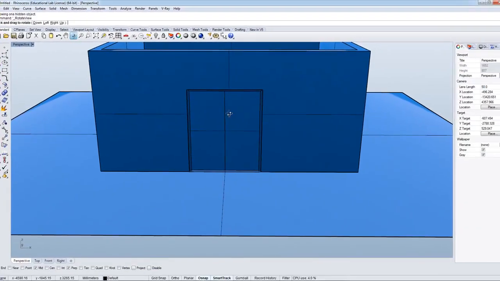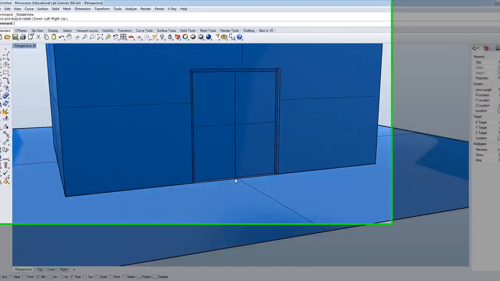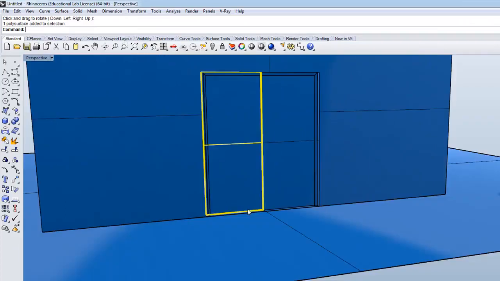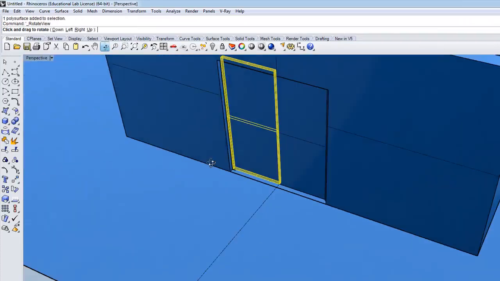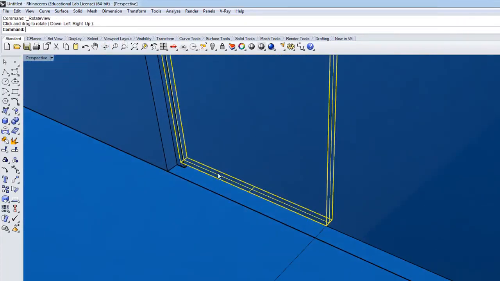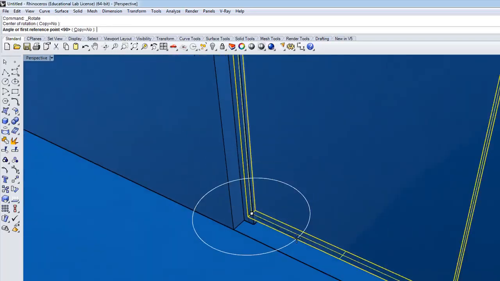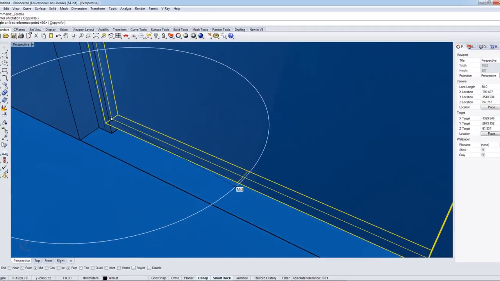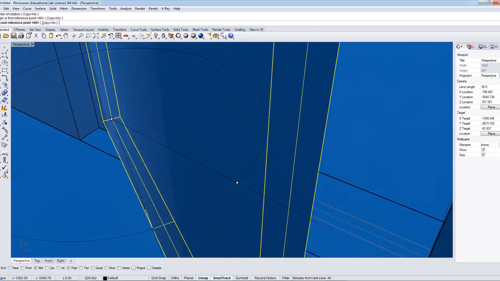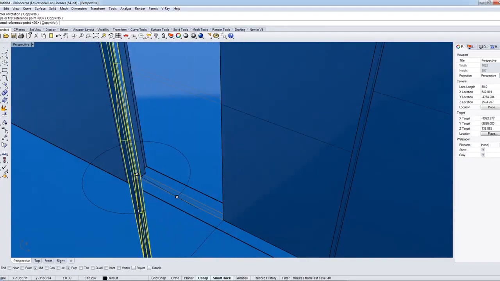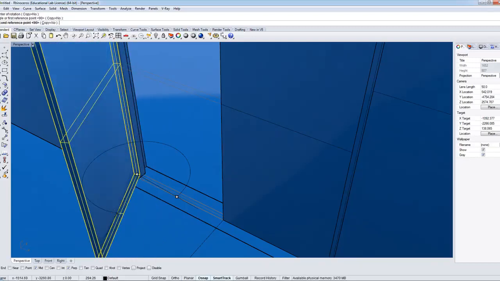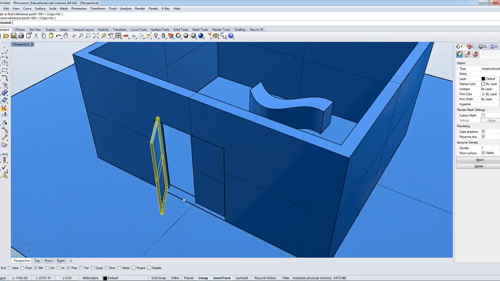Okay, so that's this detail right there, and of course sometimes the door is half open and half closed, and we may want to just rotate the door a little bit. We're very lucky that the rotation comes out correctly, so maybe that's it.